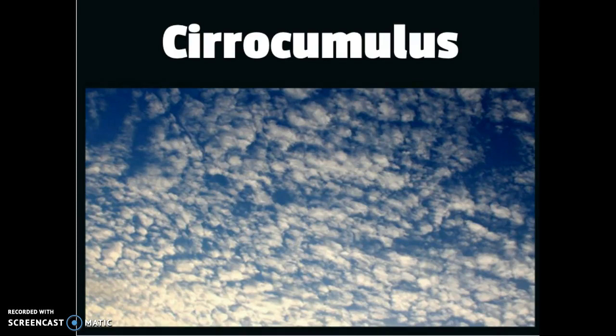Cirrocumulus. We'll go back. Cirrocumulus. What two names do you see in this cloud? Cirrocumulus. Grayson. Cirro is our prefix, which Wesley just told us means very high, and then we see cumulus. Do these look like very high cumulus clouds? Yeah, they don't look as low and as puffy. They look smaller, and they look like they're a lot higher than those other clouds.